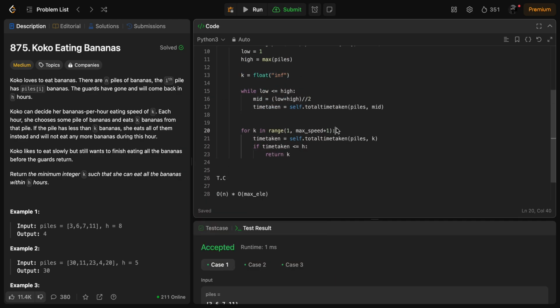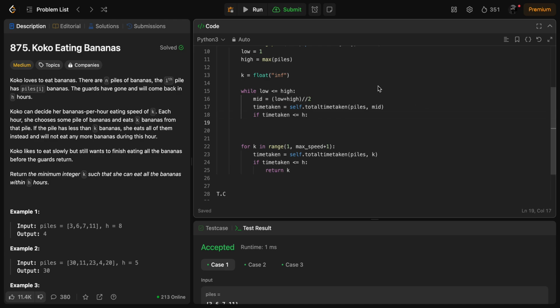Now if time taken is less than or equal to h, I know this can be my answer, but there can be an even smaller k, because we are not starting from the minimum. So how can I do that? I will set this to mid.